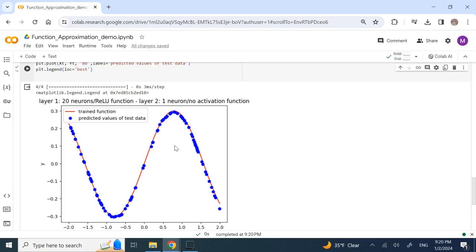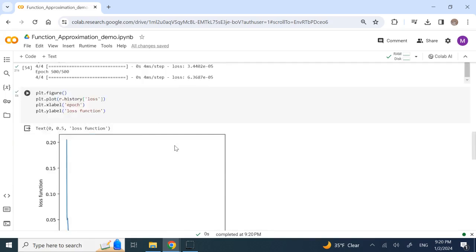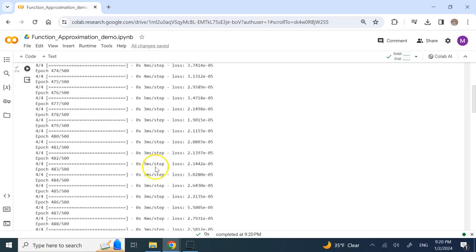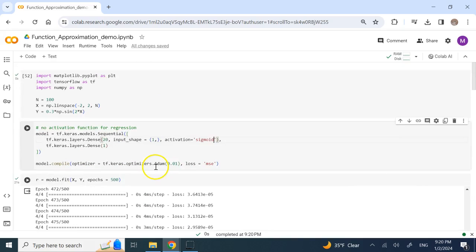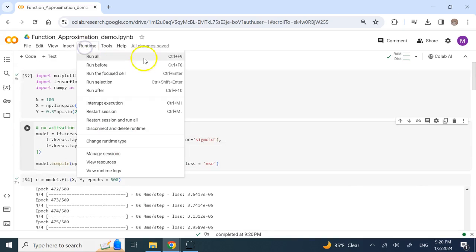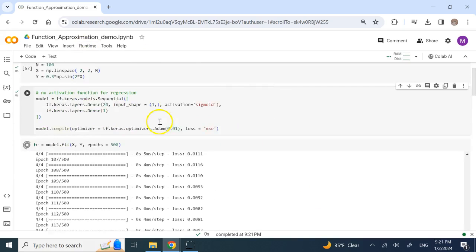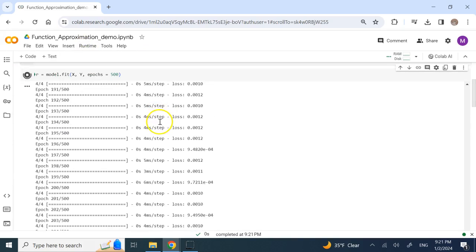And so now you might say, what happens if you change this ReLU to sigmoid? If I use the same network, but I use a sigmoid function instead of a ReLU, could I get anything close to what I just got? Well, let's go ahead and find out. So here we go and run the whole thing and see if we can get any good results.